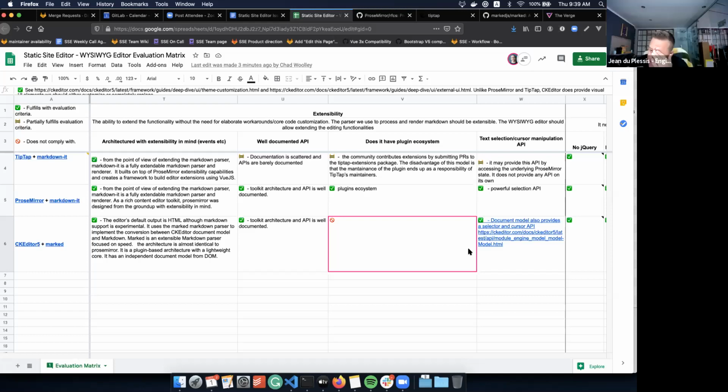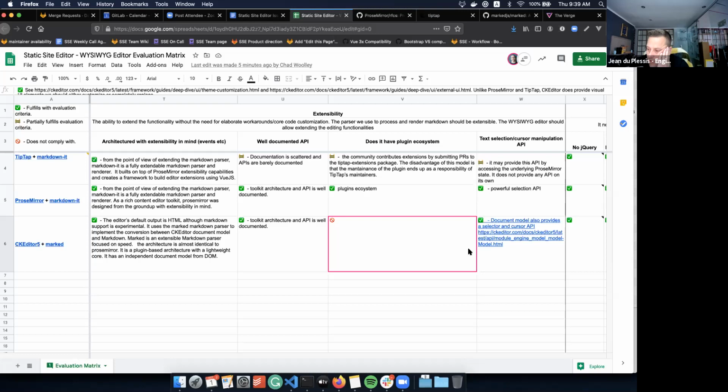I want to throw in something to consider as well. There's a big consideration of using our editor for more than just a static site editor. That would be, for instance, issue descriptions, comments, merge request descriptions, everywhere where you can write Markdown currently, by allowing a rich text WYSIWYG editor experience for that.